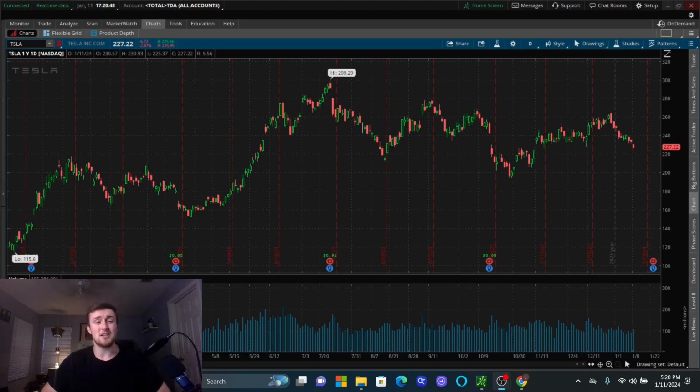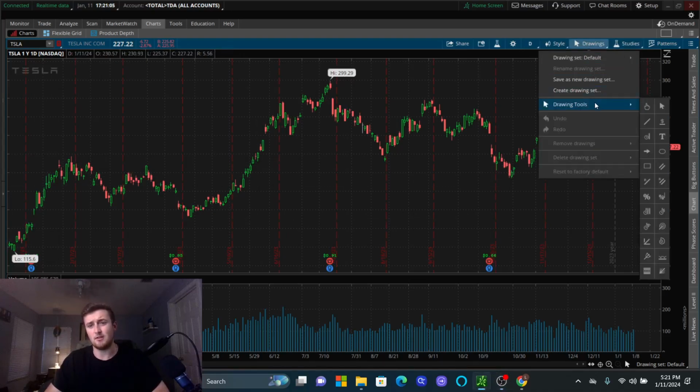We're only going to stick to the long-term chart here just for simplicity, but you can factor all these indicators in on the smaller time frames and the larger time frames. So let's get into the first part, which is support and resistance lines. If I'm using Thinkorswim, I'm going to go down here, click on drawing tools, and type in price level.